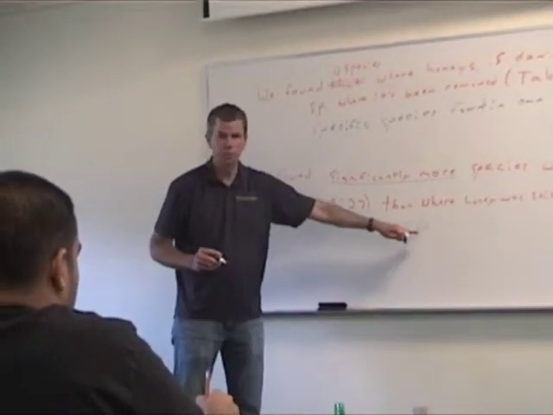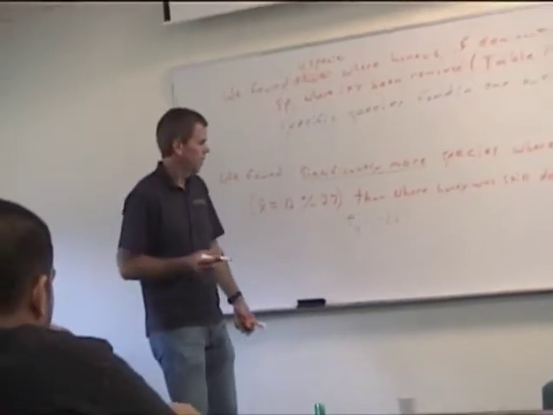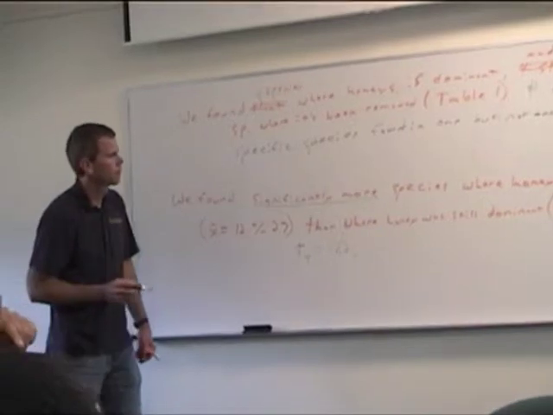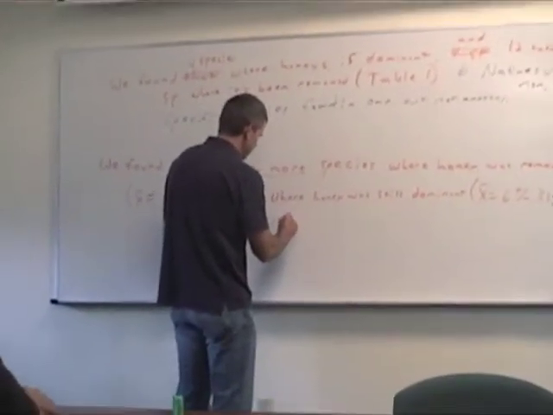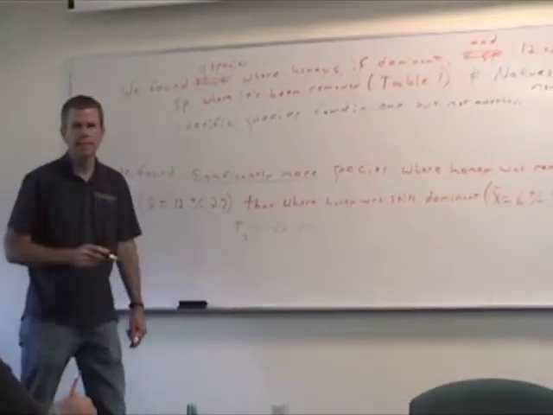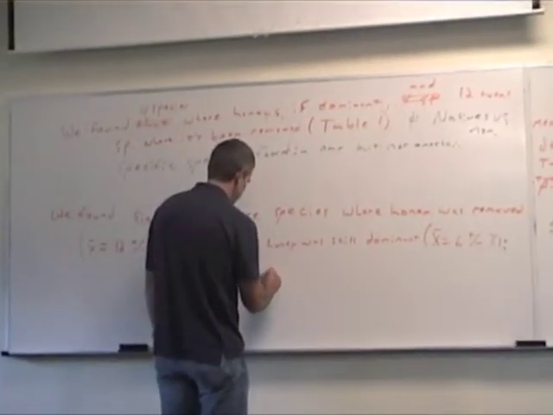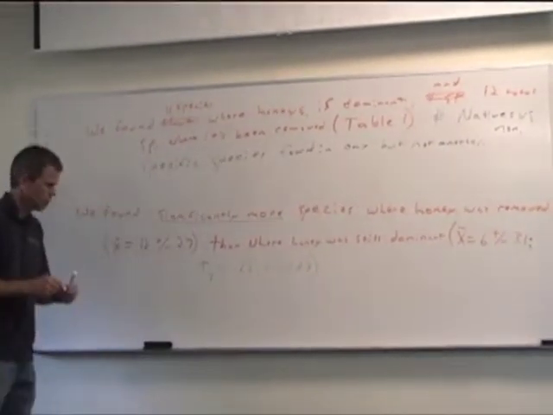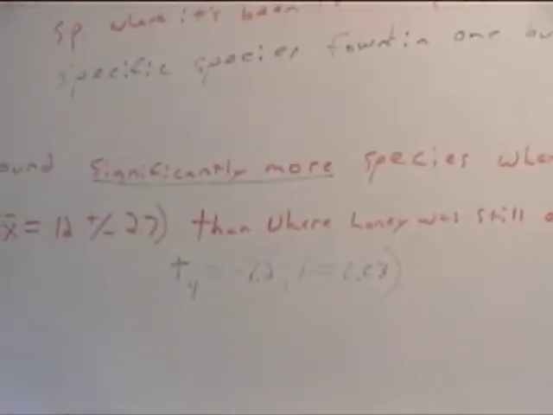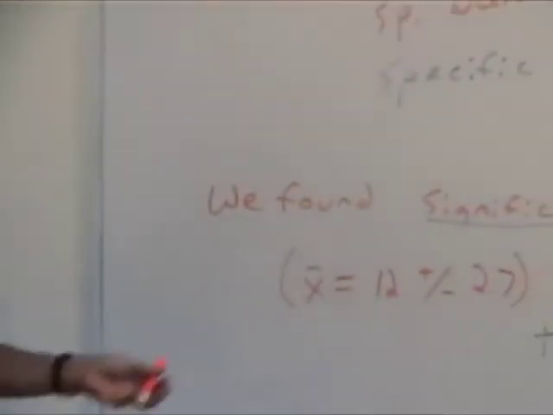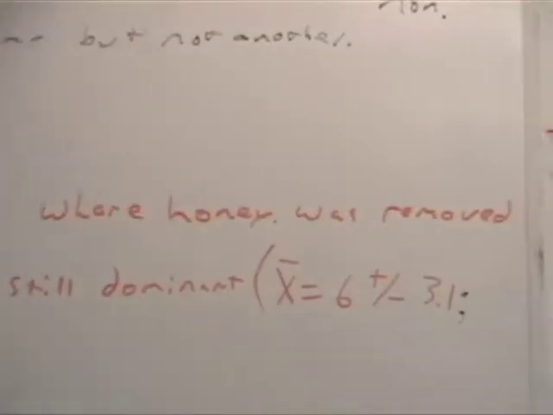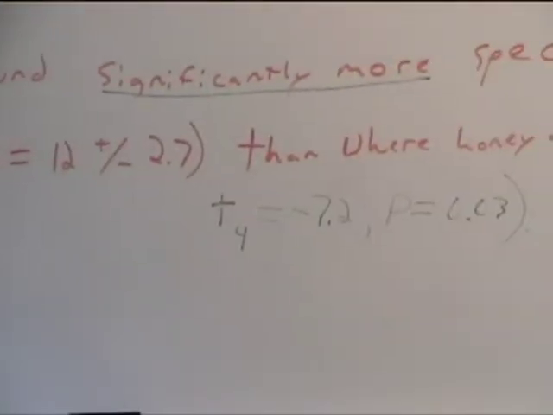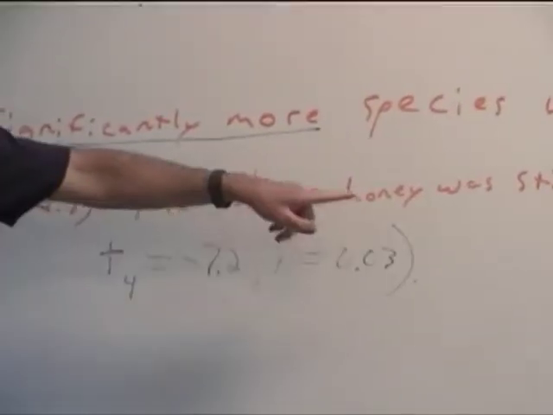Okay, so that means something to some people, right? To me, I usually gloss over it because it doesn't mean anything to me. But the p-value means something to me. I know what that means. Capital P in italics equals 0.03. Period. So within this sentence, it says you found more species where honeysuckle was removed. It gives you the means plus or minus the standard deviation, how much variation there was in your data around those means. Then where honeysuckle is still dominant, here's the dominant mean plus or minus standard deviation. And it gives your statistics to back it up.